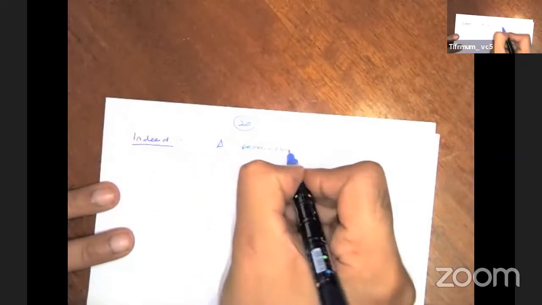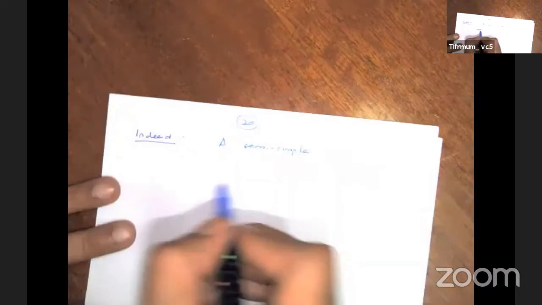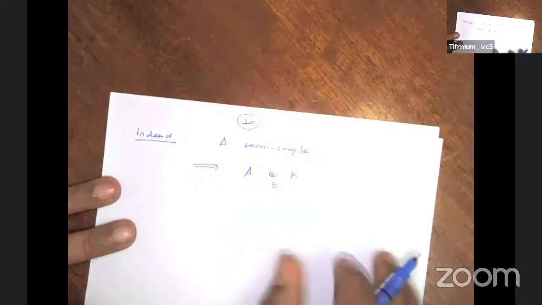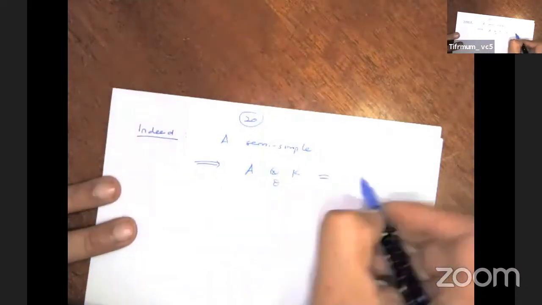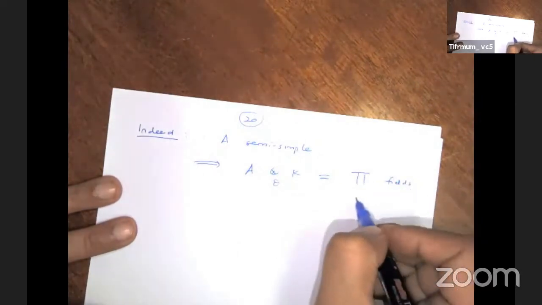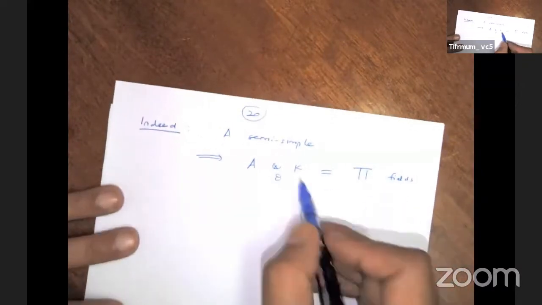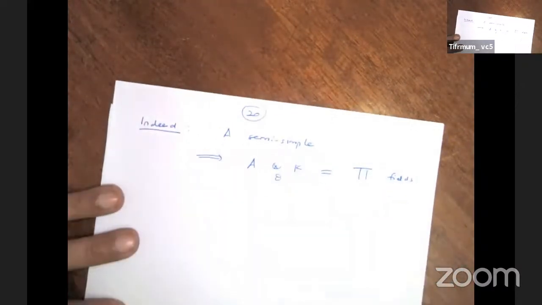Now, what does that mean? This is more or less by definition. This is the easiest case. It means that when you tensor the O-module A by K, you get a finite product of field extensions of K. Okay, I won't write notation here. It's just a finite product of field extensions of K. That's what happens to semi-simple algebras after you tensor with K.